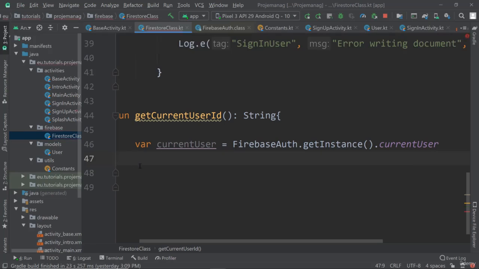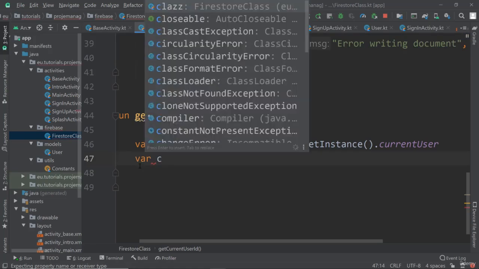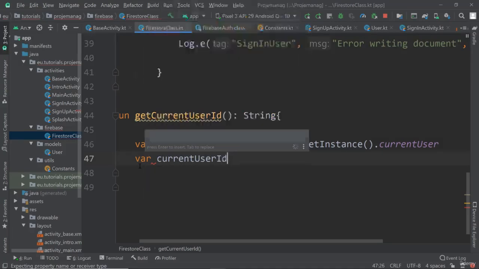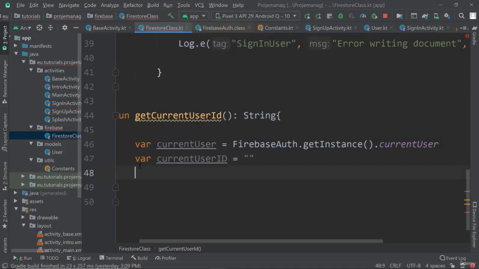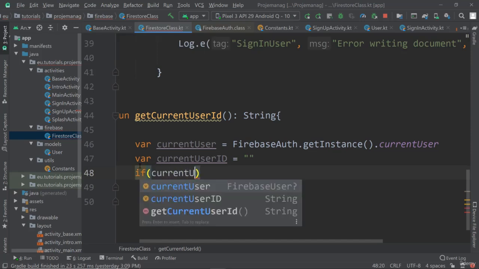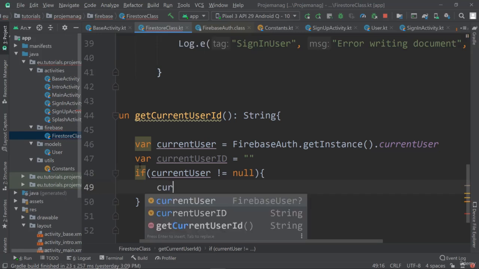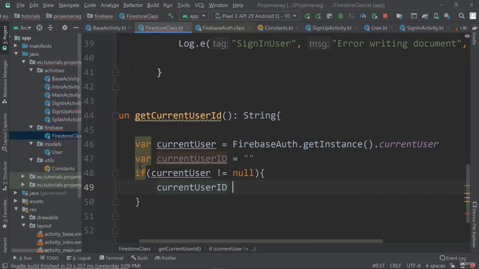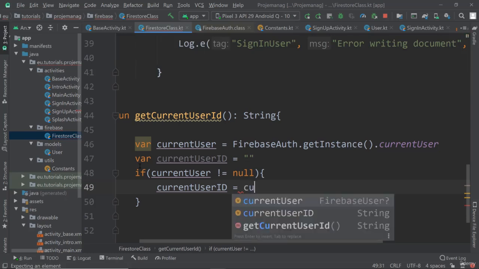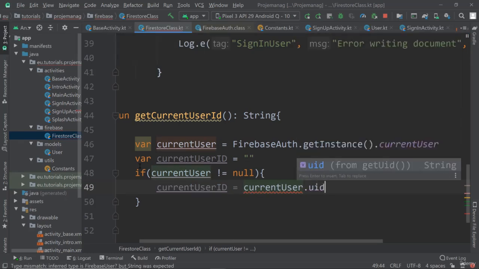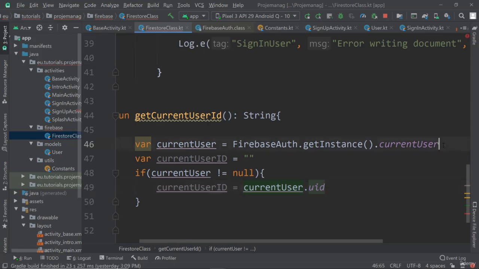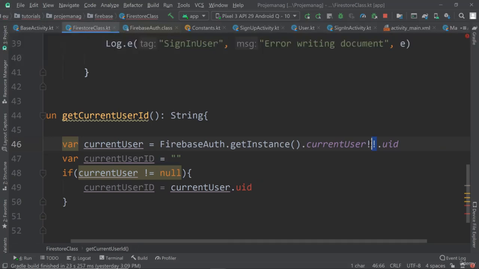All right, so let's go ahead and create a helper variable, which will then be the one that we will return. So I will show you what I mean in a second. So this will check if the current user is not null, because if that's the case, then go ahead and assign the current user ID the value of the current user dot UID. So you maybe remember how we used UID here just a second ago, and we had to force it, as you can see, with the double exclamation mark. But now we don't need to do that because we check if it's empty or not.